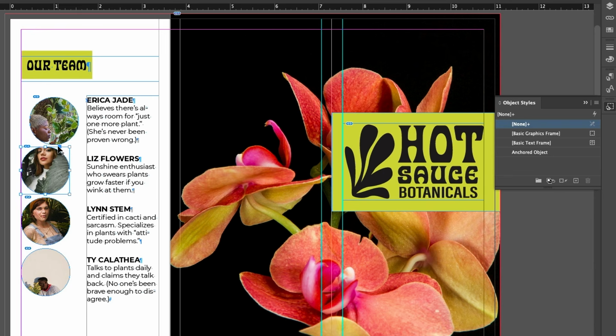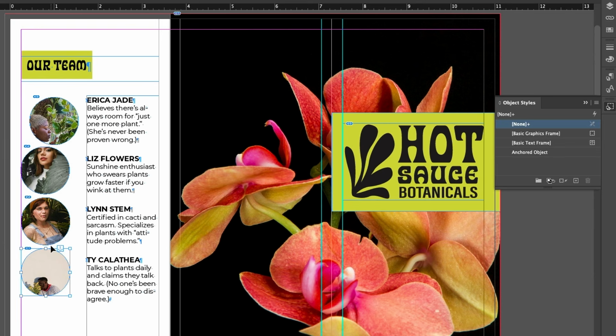So we're going to click and drag that blue little anchor until it's here to the left of the L in Liz. Nothing moves or changes, but we see that it is anchored. Then we'll come down here for Lynn, click and drag that blue little dot right over there. And same for Ty, click and drag the blue little dot. So now they're anchored, but we haven't applied the style to them yet.